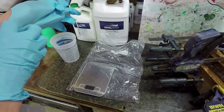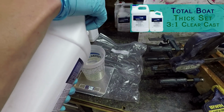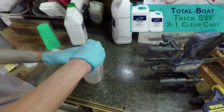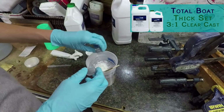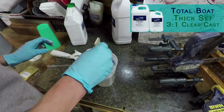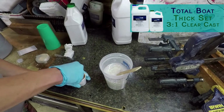So my first cast that I did with completely clear, no color in it, it ended up a little yellow, and so Doug advised me from Pole Barn to weigh it out and make sure I weigh it so that way it won't yellow on me. So the second casting I did, I added just a little bit of blue to it. I mean, just literally 1 drop of alcohol ink, and it seemed to help a little bit, but I can still see some yellowing.